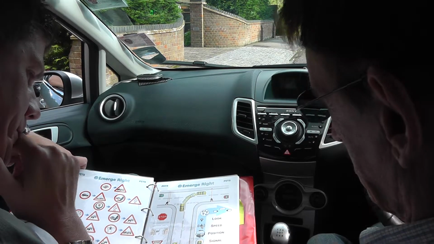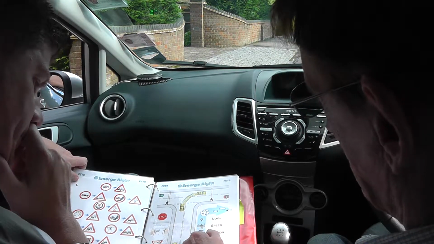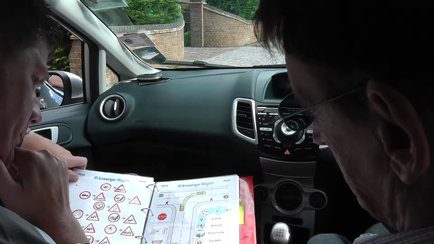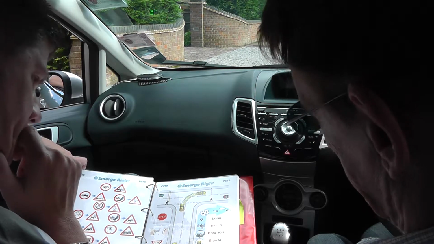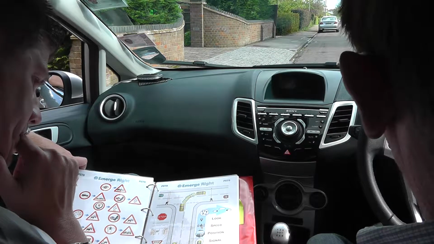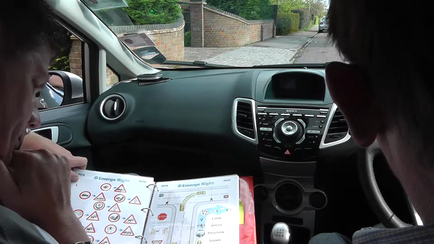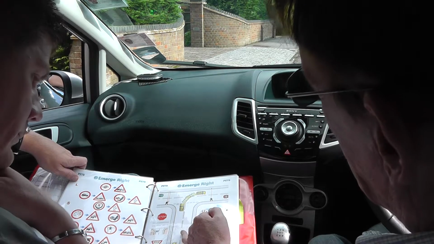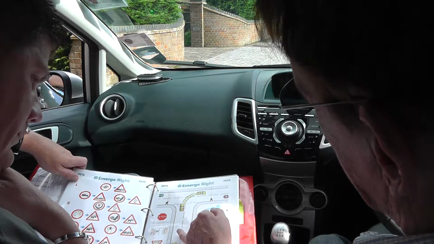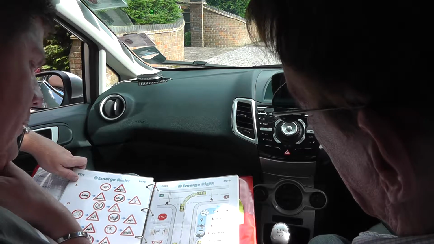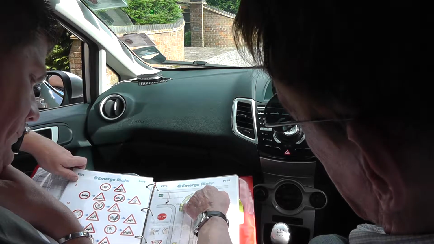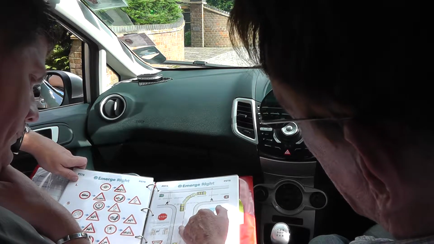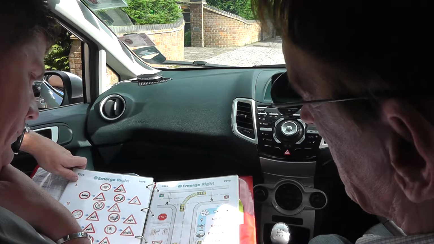Same routine again. The main difference is that I'm going to take a position to the left of centre. So obviously at the first available opportunity, and again it depends on what's happening behind you, you're going to have to talk me into that position. And for me to pick up a reference point, you're going to have to stop me before I get to the giveaway line, otherwise I'll have nothing to line up.